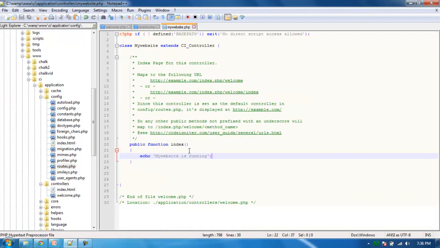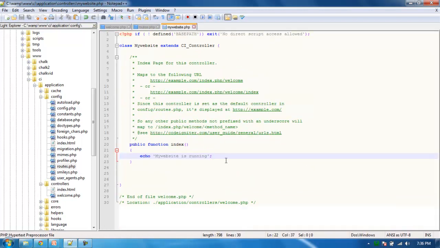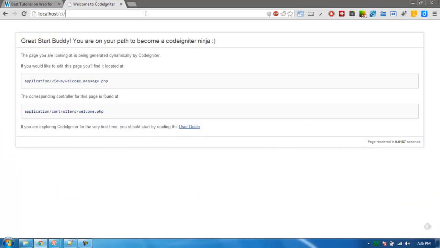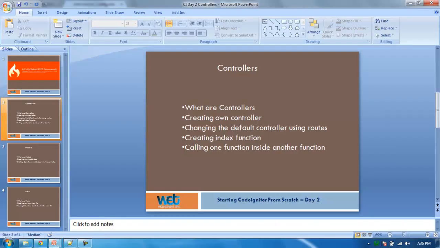For now, we have changed the default controller to my website, and now when we refresh our application, it says my website is running. That's cool. Our third objective, changing the default controller using routes, we have already done. Creating the index function, we have already created. Calling one function inside another function.